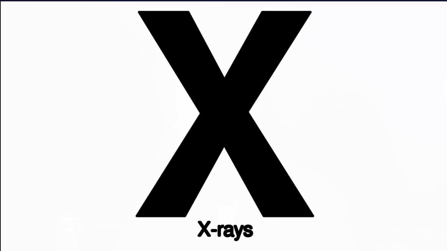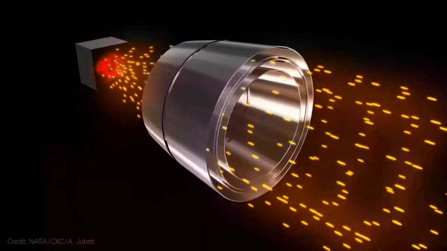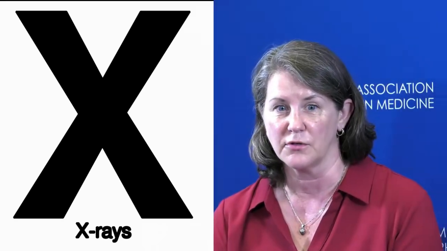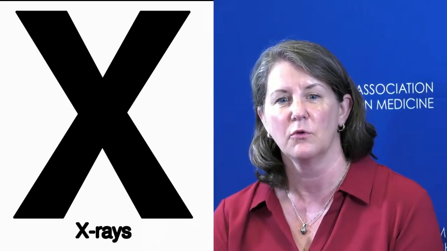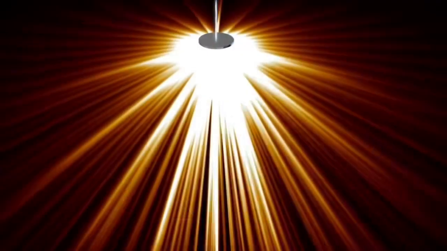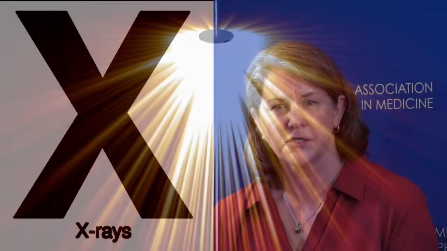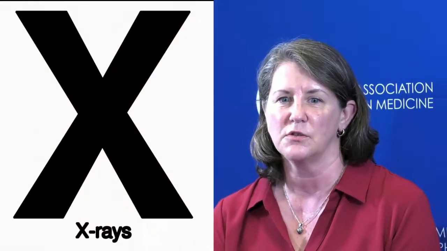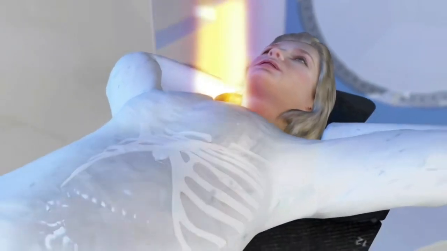X is for X-ray. X-rays are a type of electromagnetic radiation. Basically, they are a higher energy form of light. X-rays are able to penetrate most ordinary materials. However, the larger or denser an object is, the more it will absorb X-rays. We can get information about what is inside an object by generating an image from the X-rays that pass completely through it. X-ray machines are imaging devices used to reveal the internal structure of patients.